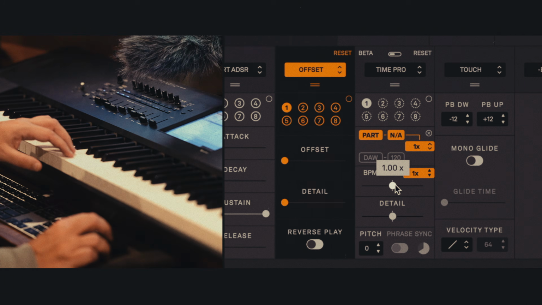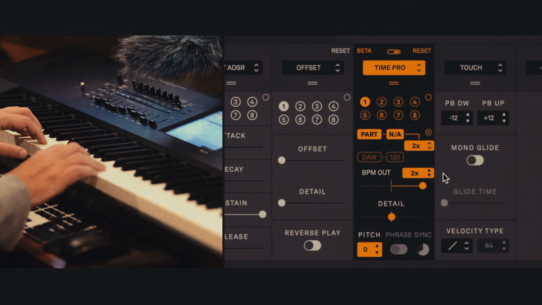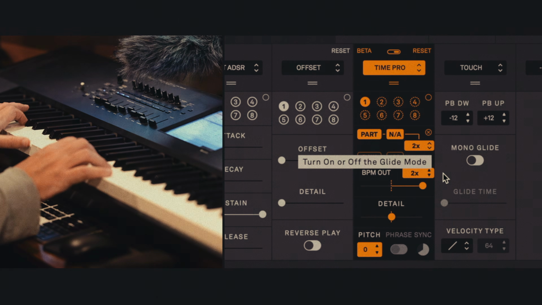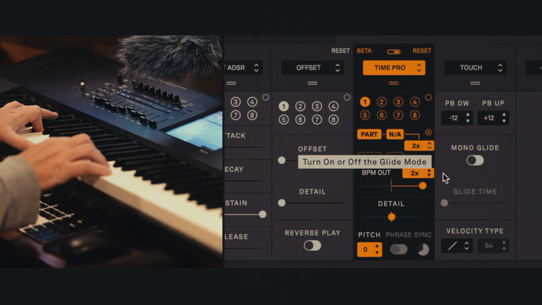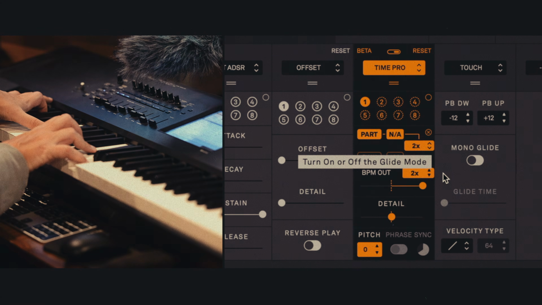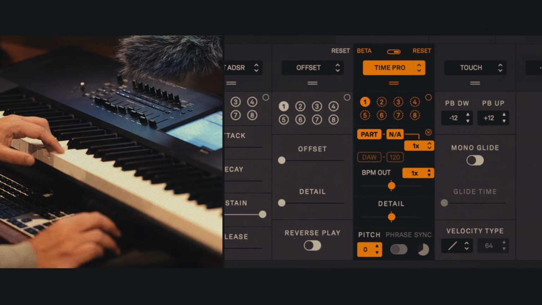Might be fun to time stretch this guy. Love this sound.